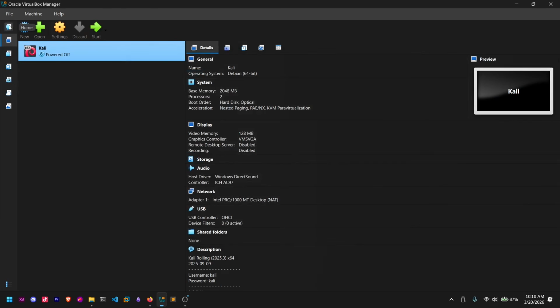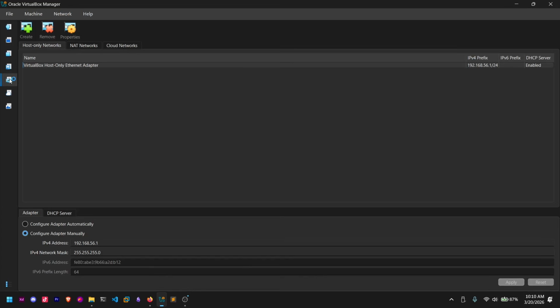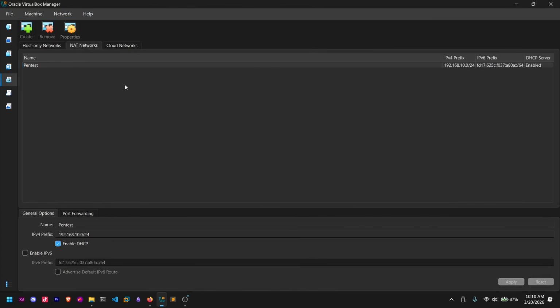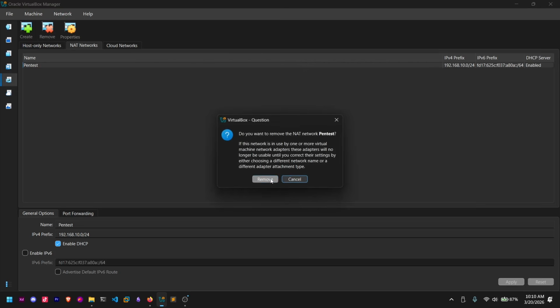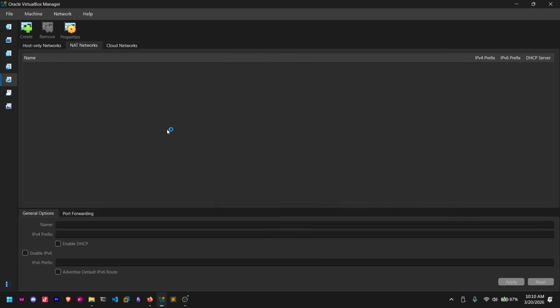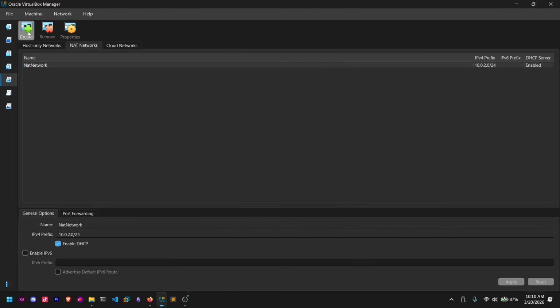Then in these icons here, I'm going to go to the icon where it's written network. I think it's this one here. You can see there is that network pop-up. So I'm going to select network, and then I'll go to NAT Networks because I want us to create our own network. As you can see, I already have an existing network. I'll just remove it so that I can create a new network from scratch. So I'm going to select create, and then down here, I can change the name. I'm going to call it Pentest Lab.